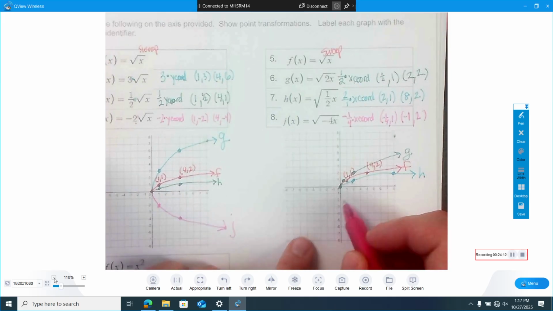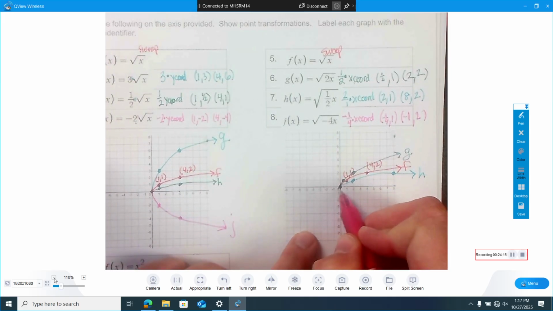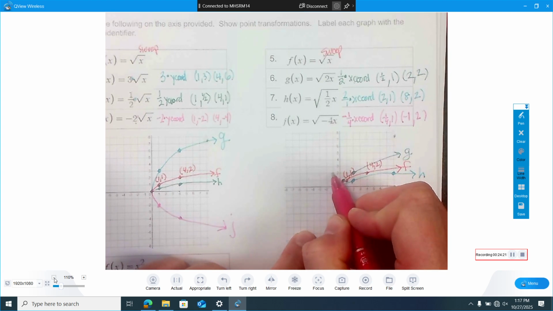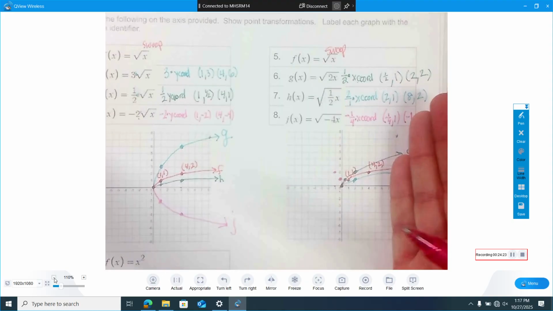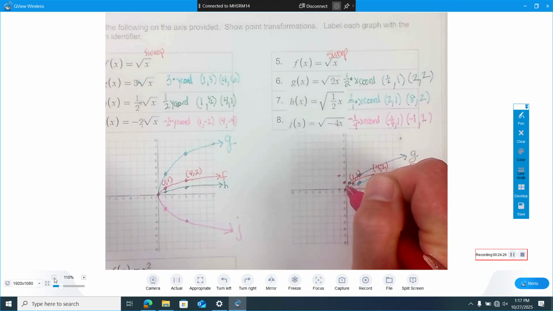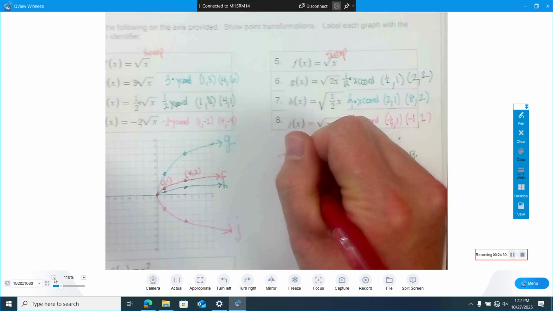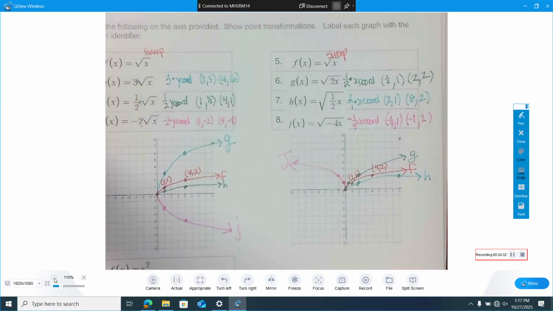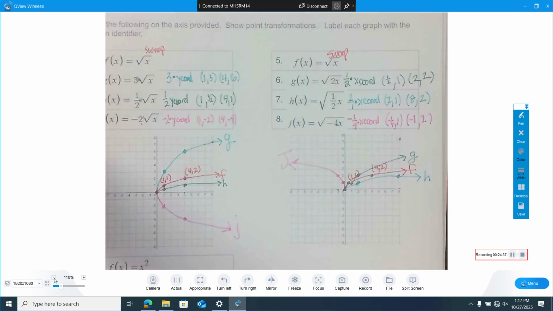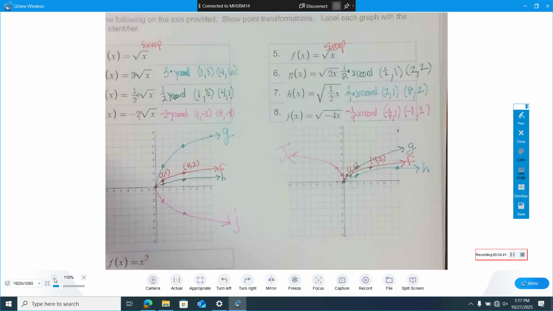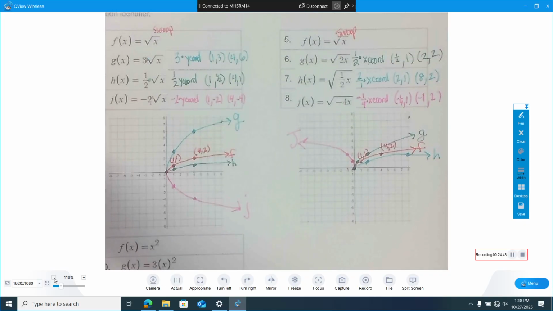All right. So we're at 0, 0. We go left 1/4 and up 1. It's very close to the axis. And then negative 1, 2. And so it flips and shrunk in a ton. And so there is J. And of course, all these have numbers, so you could check them on your calculator and see that the points match, which is kind of cool.